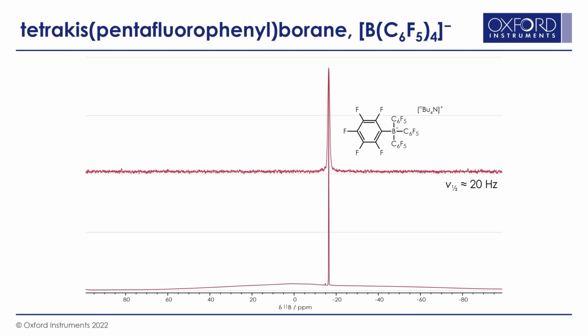In this case, the data obtained on the X-pulse at the top is compared with that of a nominally identical sample obtained on a modern high-field instrument below. In both cases, the measured line widths are identical. The signal just appears to be sharper at higher field because the data is plotted on the chemical shift scale. So for the X-pulse data, 1 ppm is approximately 19 Hertz, while for the high field data, 1 ppm is approximately 160 Hertz.